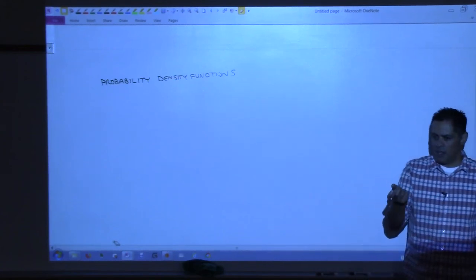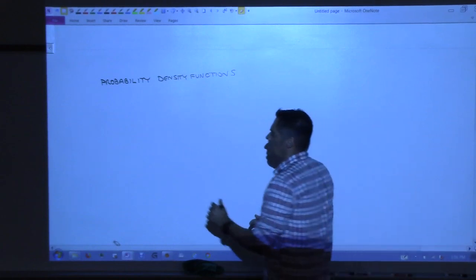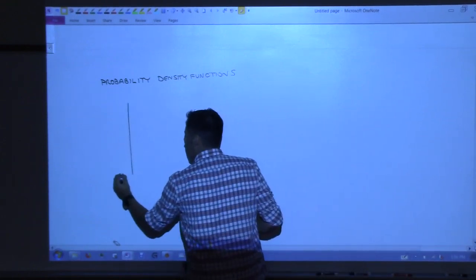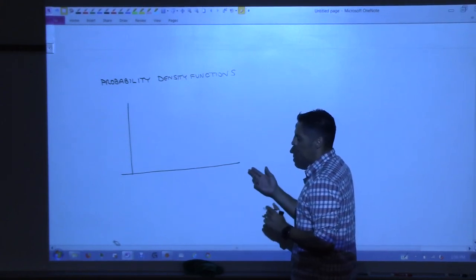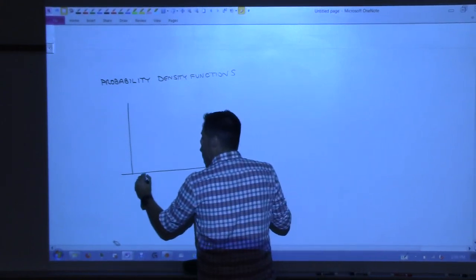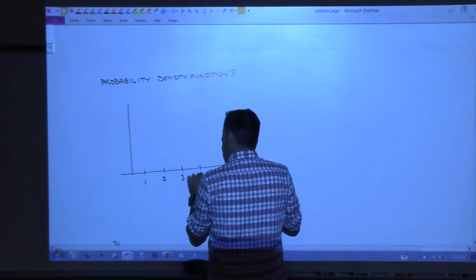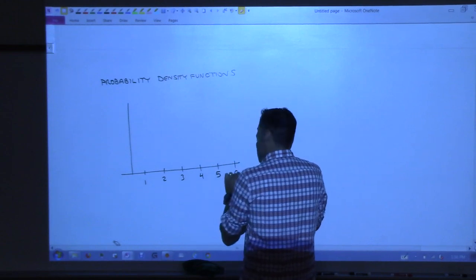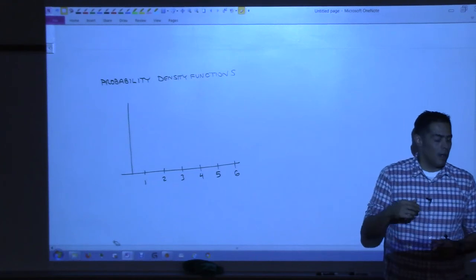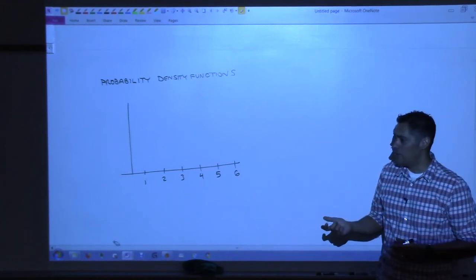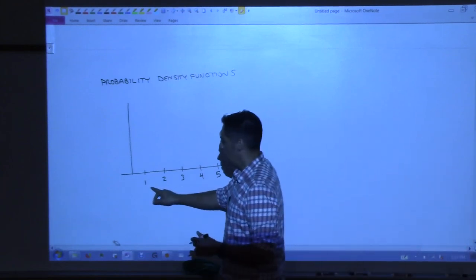Okay, so I'm going to take a very simple example. Everybody has seen a six-sided die, right? All right, so the probability density function for a six-sided die goes like this. On the x-axis, I'm going to list the outcomes. If I roll a six-sided die, I could get a 1, a 2, a 3, a 4, a 5, and a 6. Those are the 6 possible outcomes. Now, on the y-axis, I'm going to plot the probability of getting each of those. So if you roll a fair die, what's the probability that you would get a 1? 1 out of 6, right?